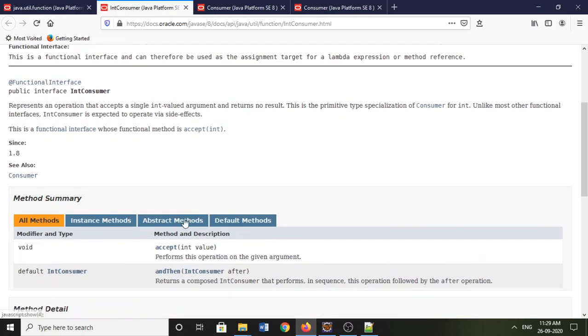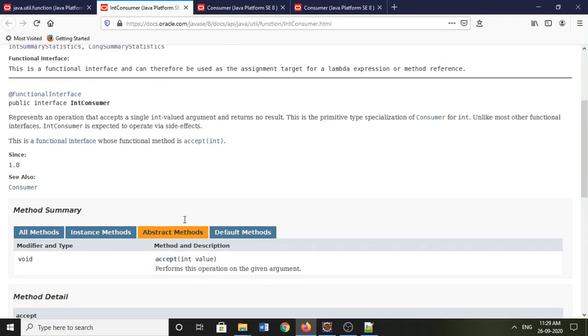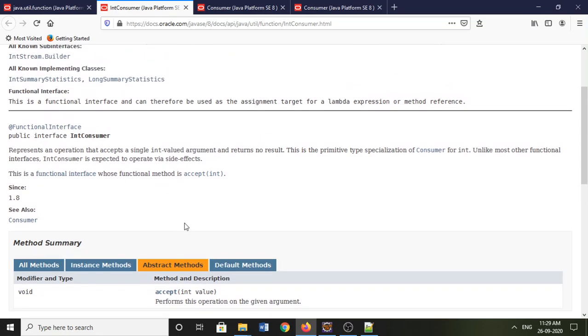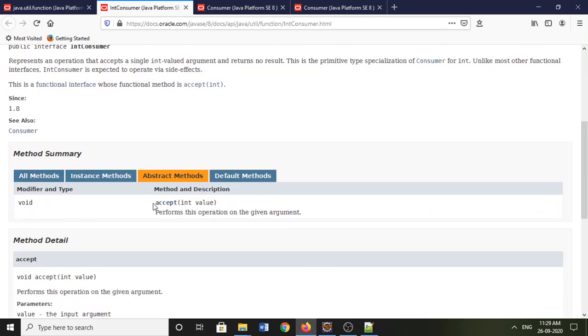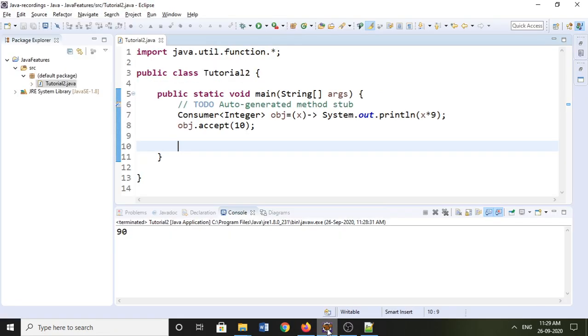If you see the abstract methods, the name of the method is accept, and again it is not going to return anything, it is just going to return void.